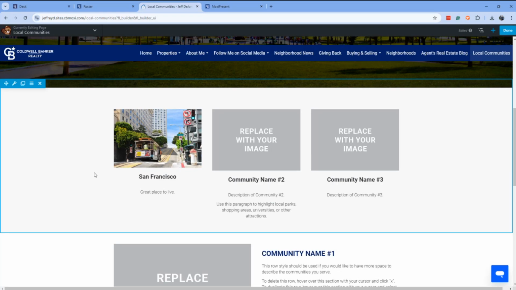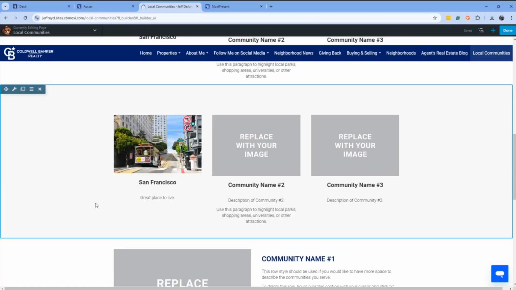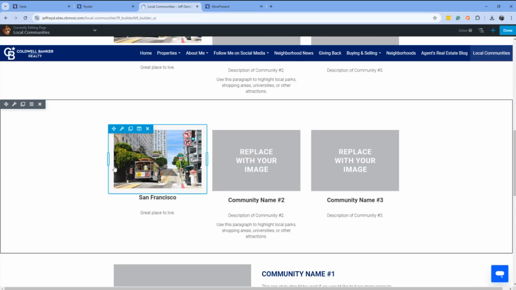Maybe if I did that by accident, or I wanted to re-add another row of 3 communities, I can duplicate certain elements as well. In this case, if I hover over this icon to duplicate, I can add back my row.